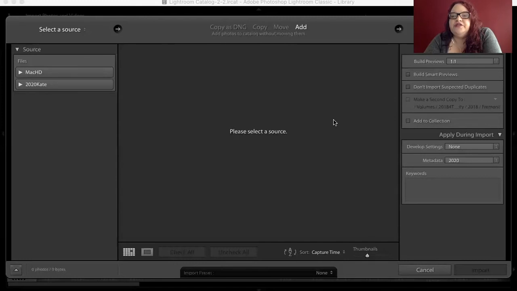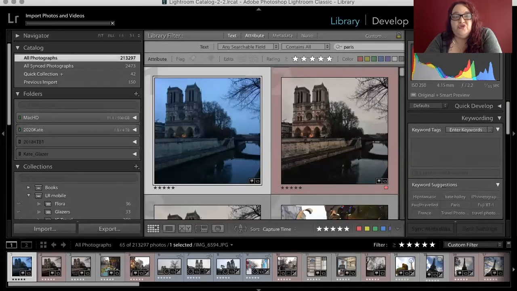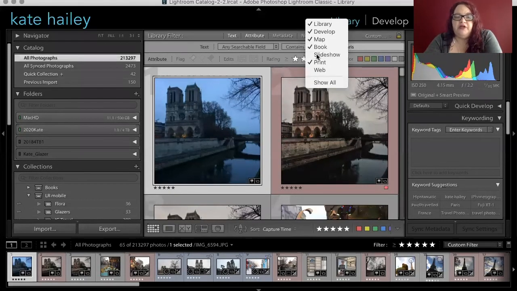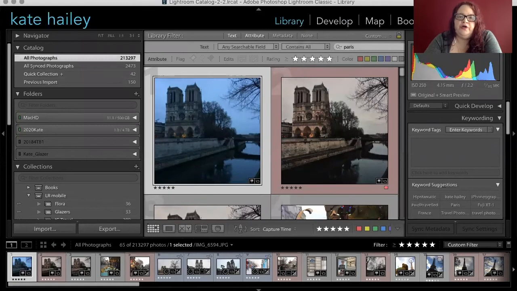Oh, you know, Peter's got an interesting question about slideshow. From what I can tell, the slideshow module hasn't been updated since maybe version 3, and this is technically, I think, version 7. You could try that, but I would look at a GIF program or an animation program instead of something like that.